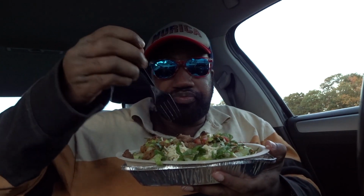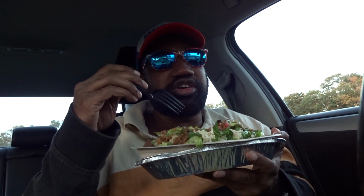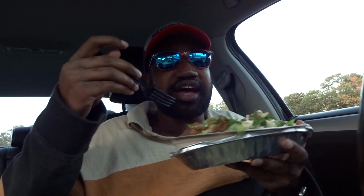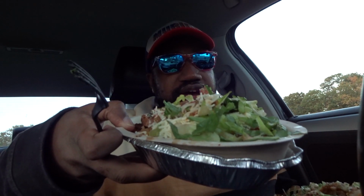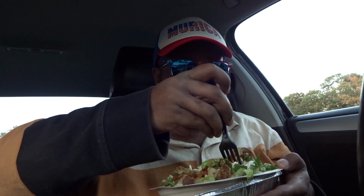Now, let's try the carne asada. Longer strips. You immediately get a little bit kick of that lime and the stronger cilantro flavor than the cilantro white rice. More tender than the steak. Even though the steak has improved over the years and became more tender, it's definitely more tender than the steak. The price point of the steak, $8.50 before taxes. Price point of the carne asada, $9 before taxes. 50 cents for a more tender steak, if you will, and a different flavor.